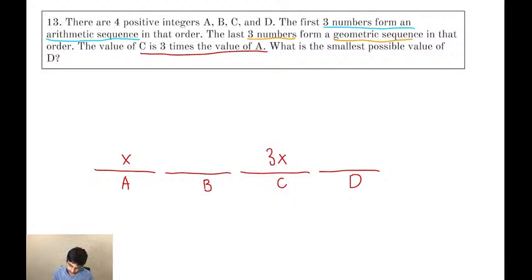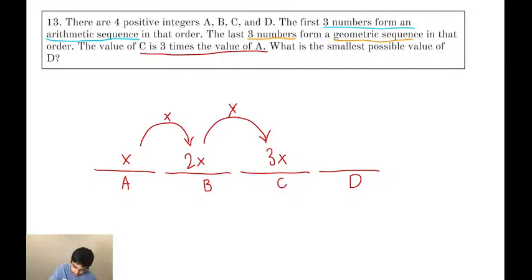So the common difference between a and b, and between b and c, is going to be the same. So b will have to be 2x, so that the common difference between a and b is x, and the common difference between b and c is x. So by letting b be 2x, now we have that the common difference is always x between a, b, and c. Right, so now how can we continue?